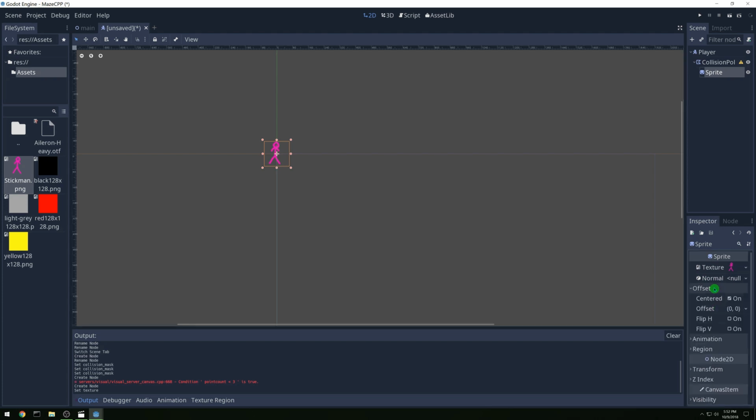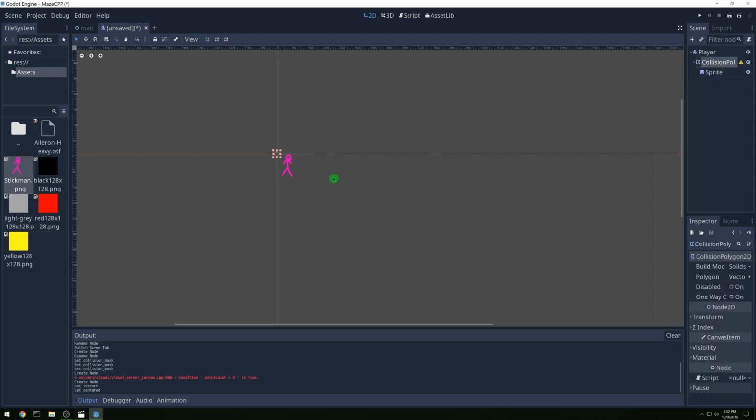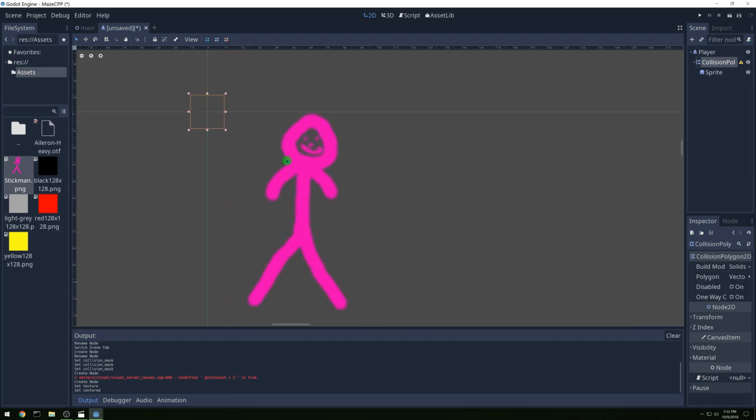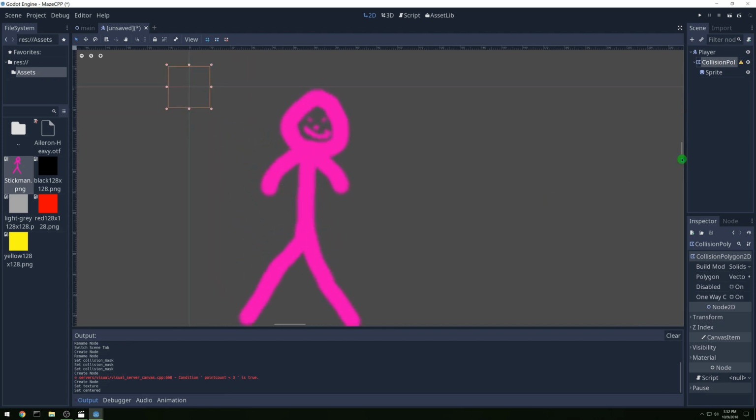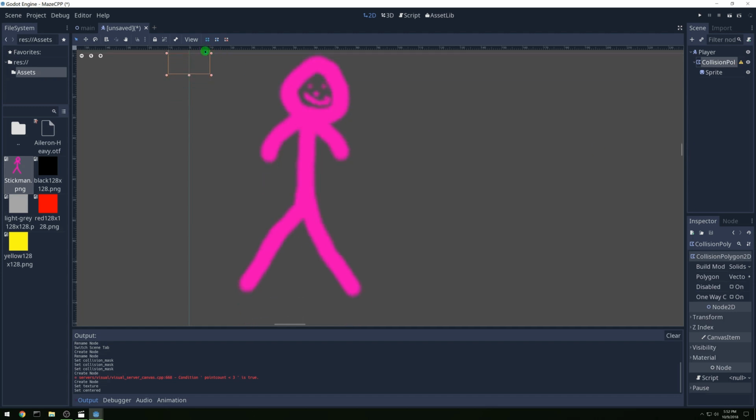And then we want him not centered. Now let's go back to the collision polygon, and we're going to create the polygon. Zoom in a bit to make it a little easier, and then create new polygon, and let's start drawing some dots.